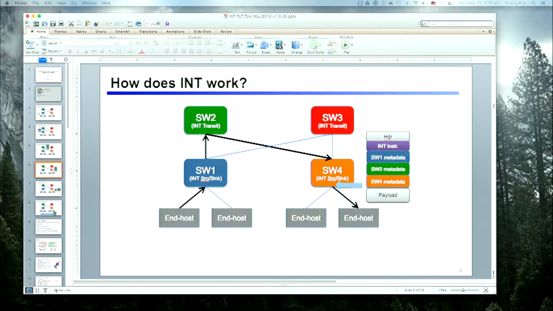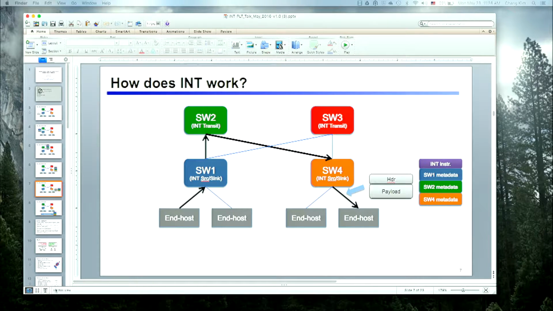And when this packet arrives at the last hop or the end host networking stack, the INT instruction and the collected metadata can be stripped off from the original packet because you don't want to disrupt your applications. The application receives just the original packet, but you as a network owner can collect this additional metadata per packet. With this kind of visibility, you can enable a lot of exciting analysis and debugging scenarios for your network.